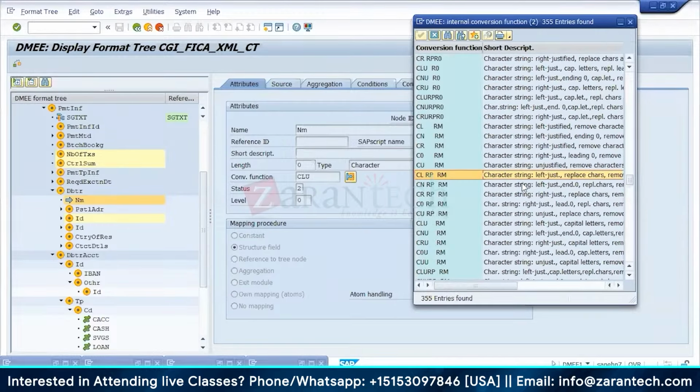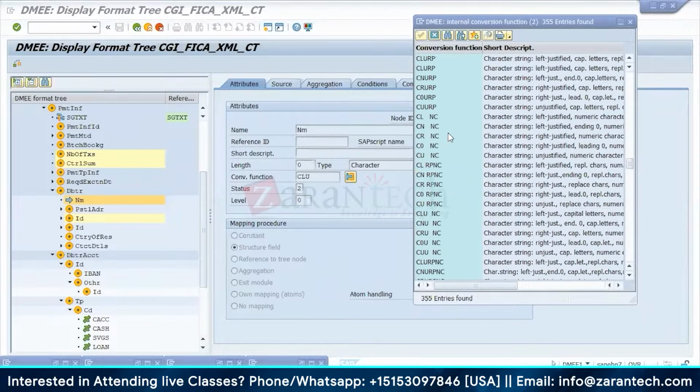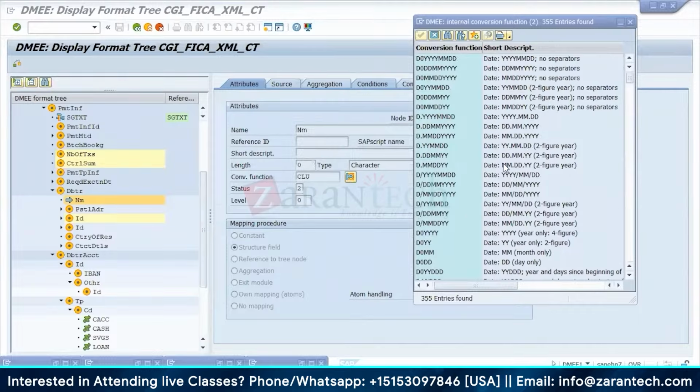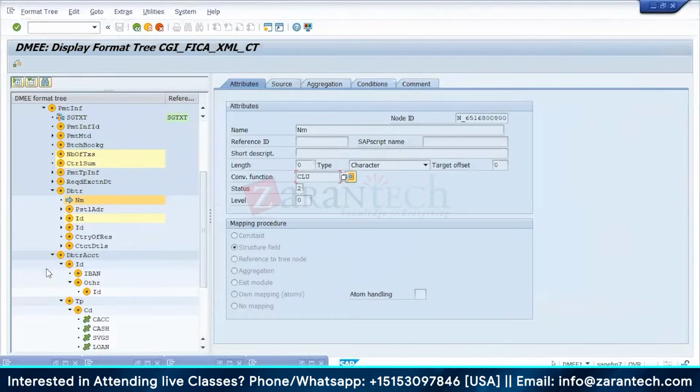They just wanted to keep it as it is, and they might have chosen this format, one of the formats. Right. Yeah. So this is the easy way to fix it. Basically, you can just replace the characters and remove the characters. There are several options, which I think are very comprehensive. It will cover any scenario which you can have. These are all predefined conversion functions which you can use.